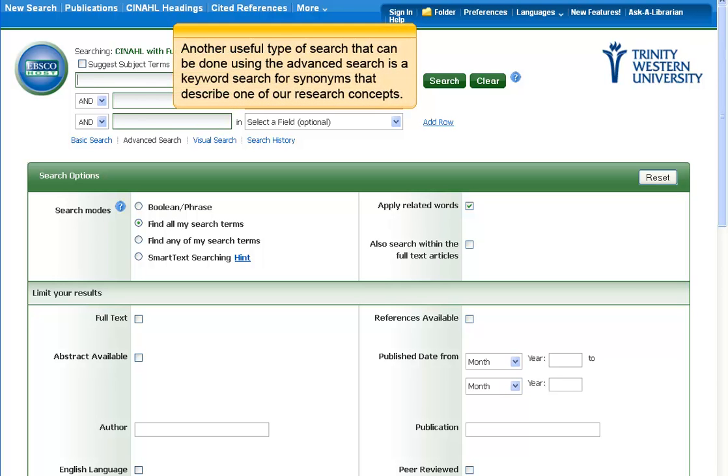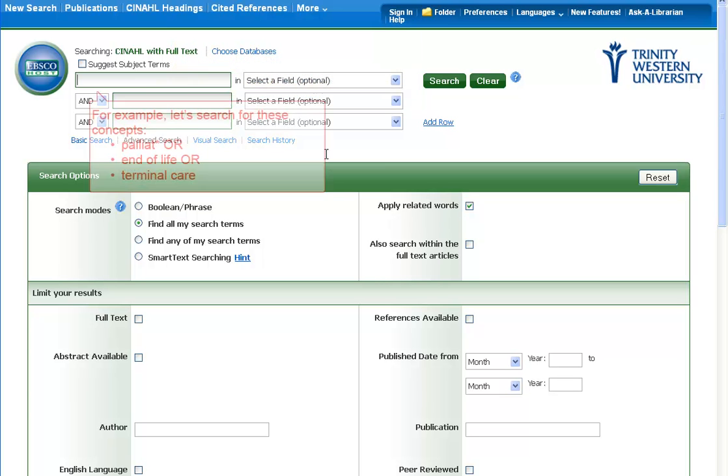Another useful type of search that can be done using the advanced search is a keyword search for synonyms that describe one of our research concepts. For example, let's search for these concepts: palliate asterisk, or end of life, or terminal care.